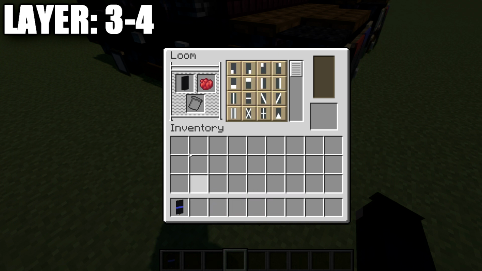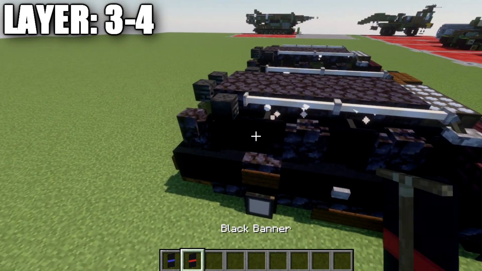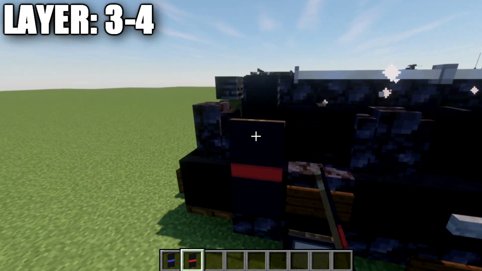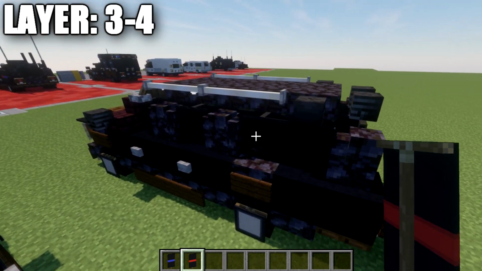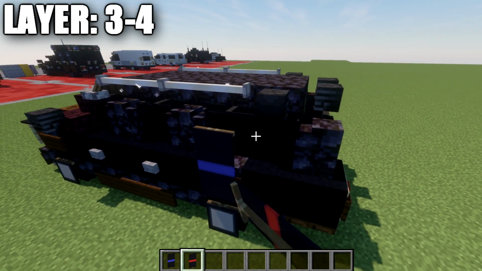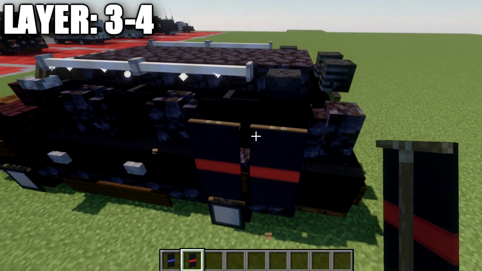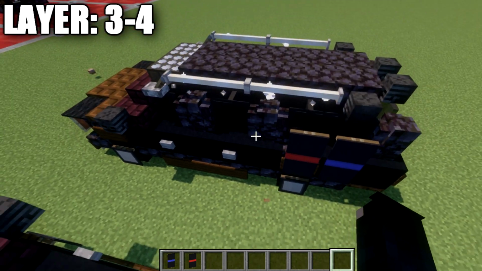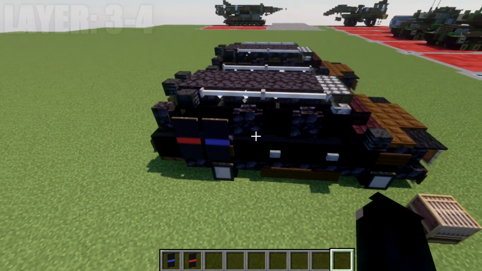And we're going to do the same thing here with this other black banner, but this time with a line of red. And to go ahead and make this, we're going to start off by placing down the red banner here, followed by the blue banner. Sorry, my bad, it's actually going to be the red banner and then the blue banner, so just like that. So red banner, blue banner on the left side, and then it's going to be blue banner, red banner on the right side.